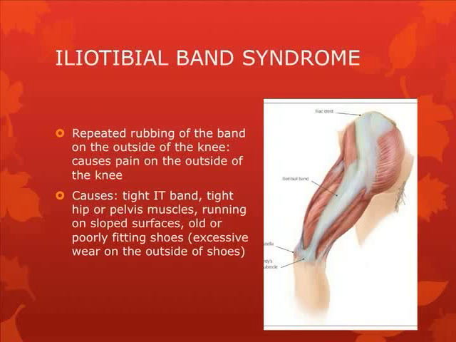We'll start to experience some rubbing of this band on the outside of the knee that causes a lot of irritation. There's also a bursa, which is a little fluid sac that lives underneath it, and that can get inflamed as well. So why does it happen? Why does this start to become problematic?